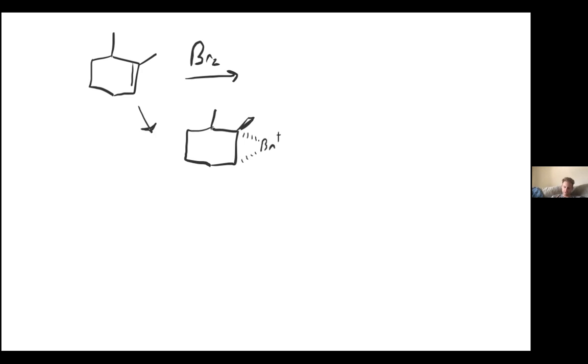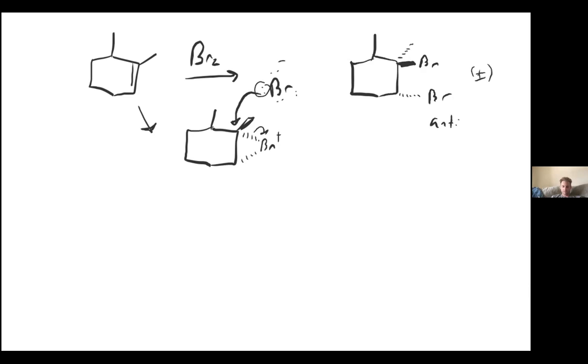From this point, your Br is going to come in and attack at your more substituted position and do an SN2, leading to anti-products.